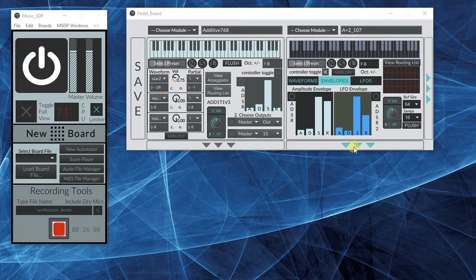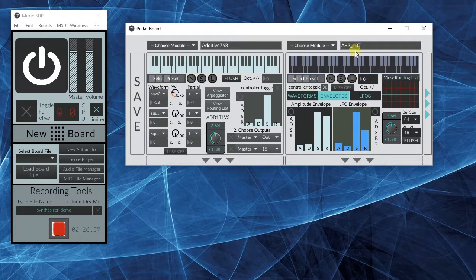This covers most of the main features of the synthesizer, but I'll very quickly touch on the remaining options. The visual display can be tweaked by changing the buffer size of the display, as well as the number of samples per pixel. This doesn't have any effect on the resulting sound, just on the visual display. In very rare occasions, a note may get caught in the synthesizer. If this happens, hitting flush will clear all the notes, including the caught ones.